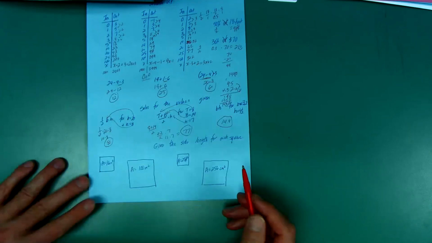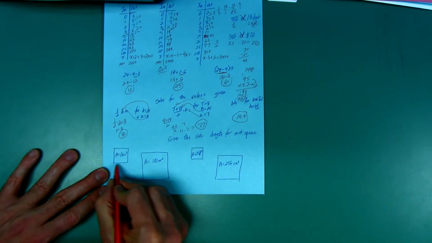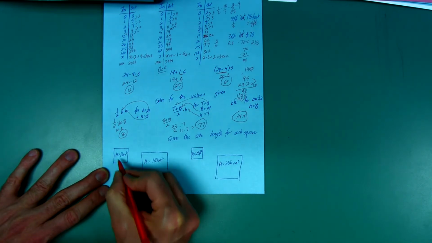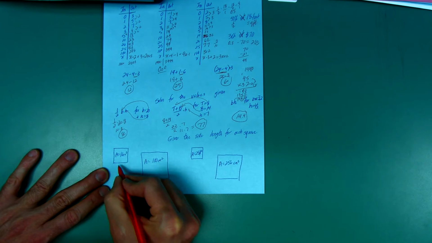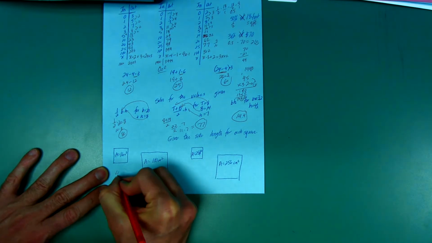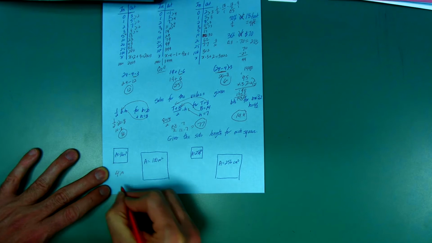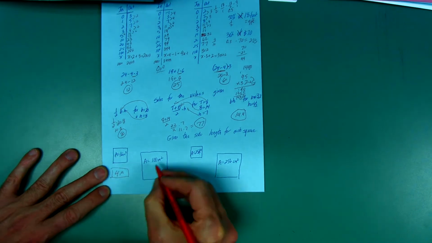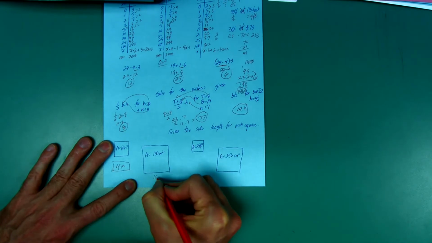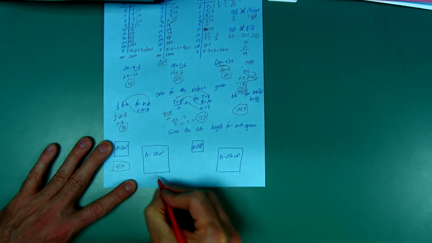All right, if this square has an area of 16, then that means this times this is 16. These are the same numbers. I can't have 2 and 8 here. It's a square. So it must be what? 4 inches. Okay, what number times itself equals 100? 10 meters. All right, now these are meters. This is inches.